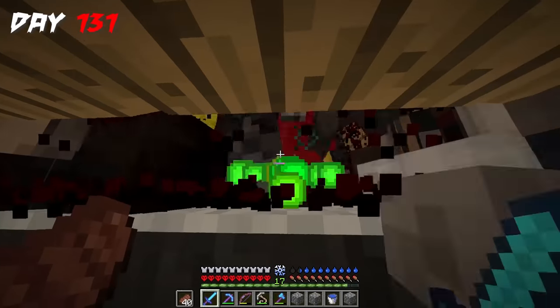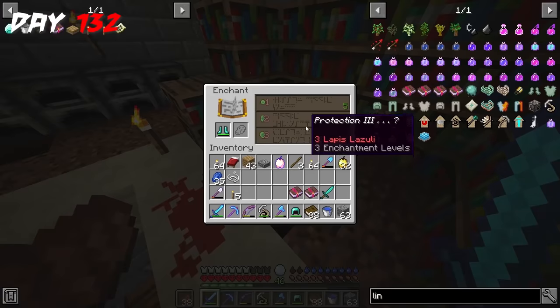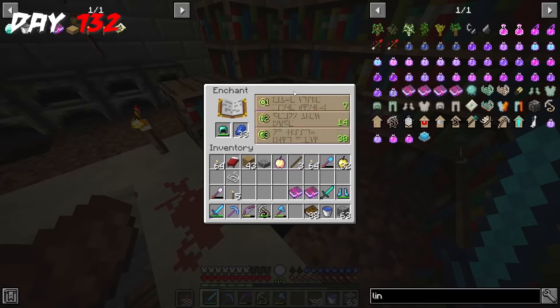I spent that night in the zombie annihilator grinding those shiny XP orbs. Haha, die, idiot. The next morning, I used all my XP to enchant the remaining pieces of my armor and a whole bunch of books. There's no chance of me dying now, right?